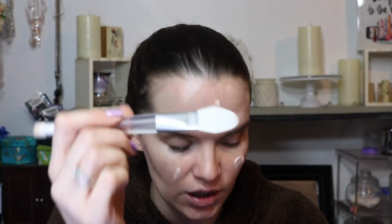So the first thing I'm gonna start off with is the e.l.f. Putty Primer. I am just using this e.l.f. silicone spatula paddle thing. It's like for a mask, but I have been liking it for applying things out of a pot. So the foundation brush that I'm using today is the Cargo Magic brush. I really like this brush quite a bit.